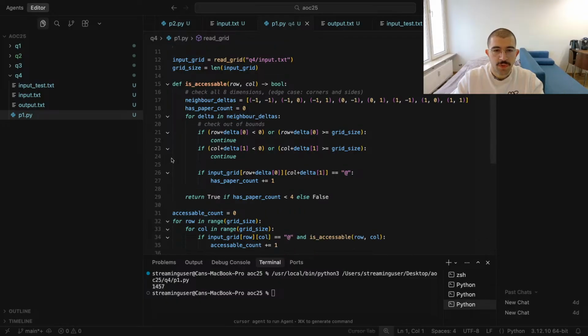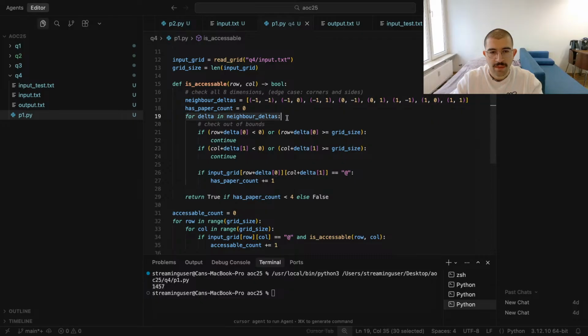Okay, if we were to go through this is accessible method, we basically check all 8 directions. These are the neighbor deltas, right? Deltas, you can say, like it's look to the left and down, so the lower left neighbor. This means the row actually, so it means look to the down neighbor and that kind of stuff. So you have neighbor deltas, and you're checking then if the neighbor has paper, and you're just counting them.